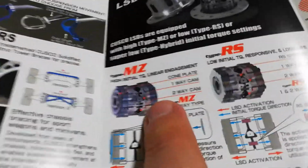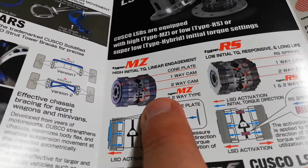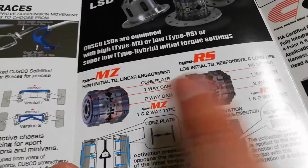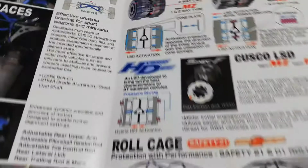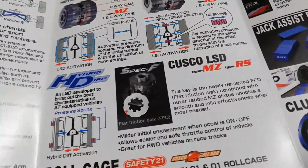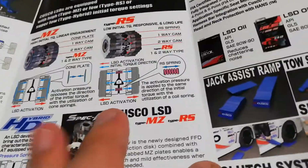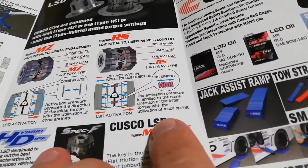They do have some other ones. The MZ is for racing use. It'll lock up a lot easier than the RS will on the street. So these ones are quite a bit more aggressive. They do have a hybrid version, which is a cross between the two, but they're quite a bit more expensive. I didn't really want that anyway, because my car is mainly a street car, so RS for street.